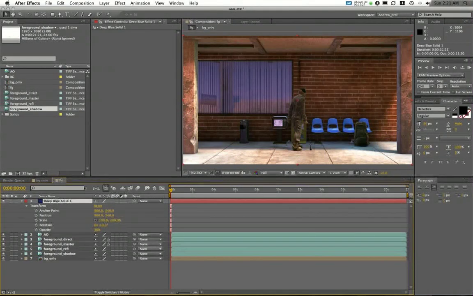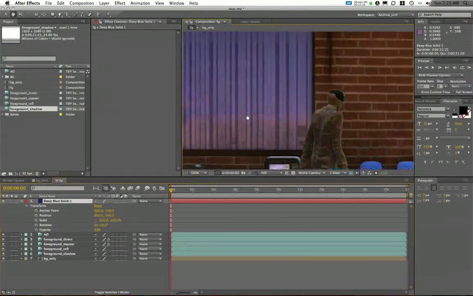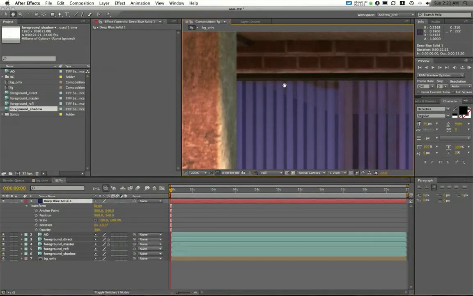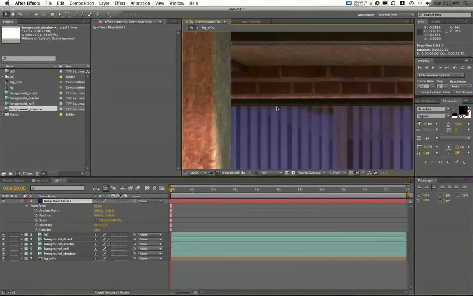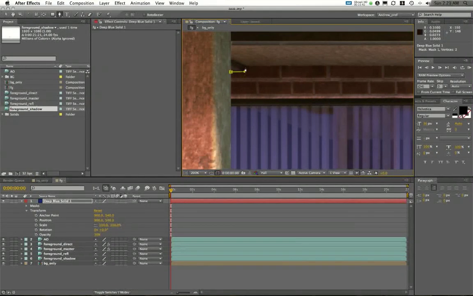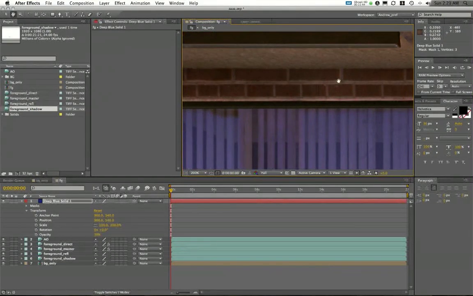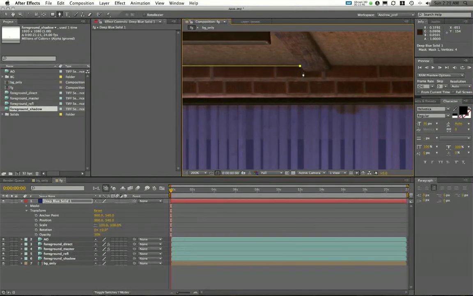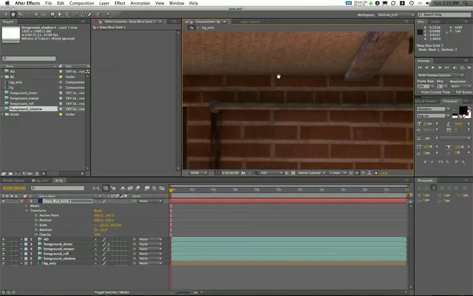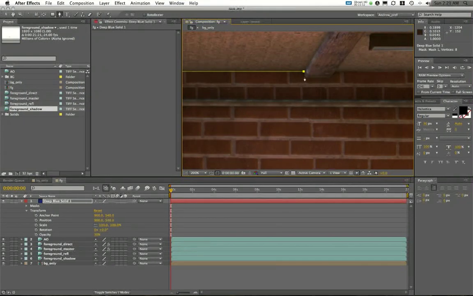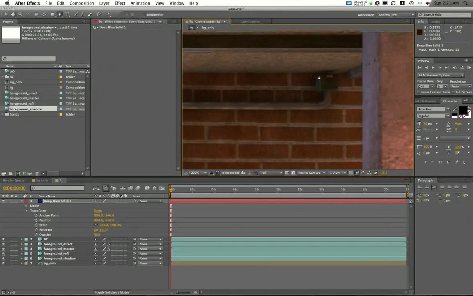Now what I can also do with this is, if I'm really precise, I can use my pen tool to create a really very specific mask. So I'm just going to trace the edge of the shapes that I see here. What I'm trying to do is create a drop shadow underneath this awning.